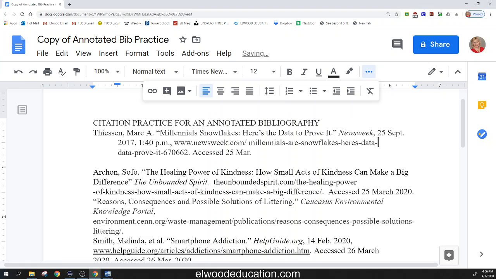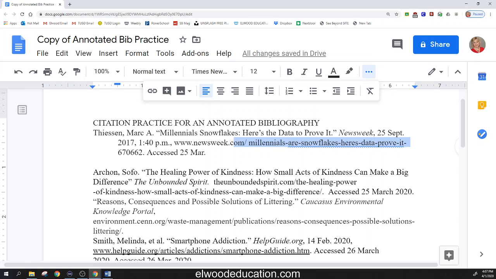I can't put data without the hyphen. I'm going to put prove, and I have to add the hyphen, and maybe I can put it, but I can only put it if I can also put the hyphen. I don't think I'm going to get this number up here, so I'm going to leave that on the third line. I'm going to delete out everything that I put up in line 2.